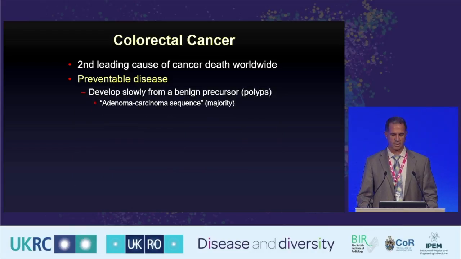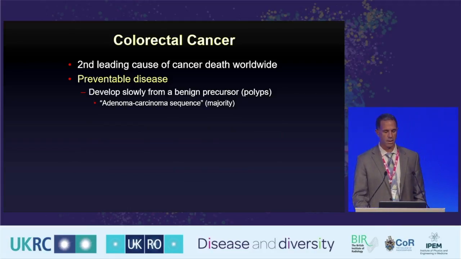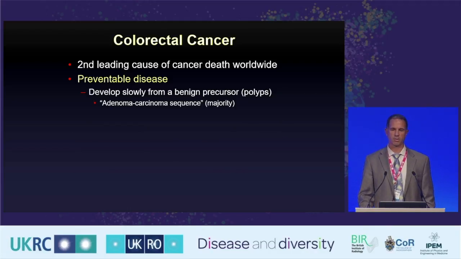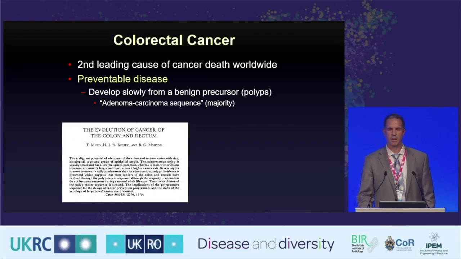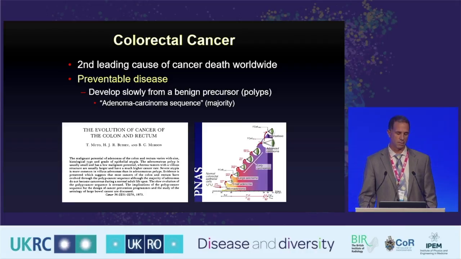So this is quite different, and we know the vast majority develop very slowly, if not all, from a benign precursor. We thought most of them came from the adenoma carcinoma sequence, and they probably still do, probably anywhere from 75 to maybe 85%. And we know this from work done largely in the UK, Professor Morson at St. Mark's, of course. Subsequent work by people like Vogelstein has led to these so-called Vogelgrams, where you get these multiple hits happening in sequence. However, this model has come into question, and I'll talk about that a little bit as we go forward, that it may be a little more complicated than that.